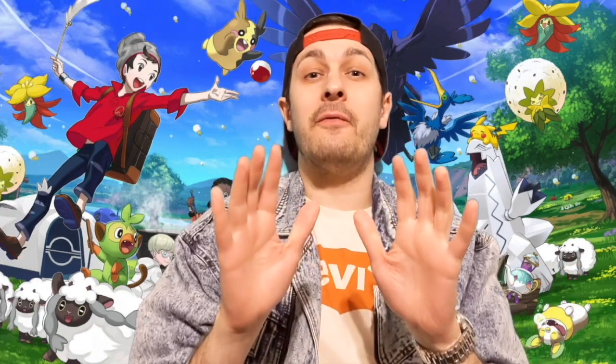I picked up two random blister packs as well. There's this Sun and Moon Crimson Invasion, which has a Delmise on the front and a chip. And you've also got this Sword and Shield base set, which has got a chip and a Gossifleur. And finally, I picked up this Sun and Moon Guardians Rising Booster Pack.